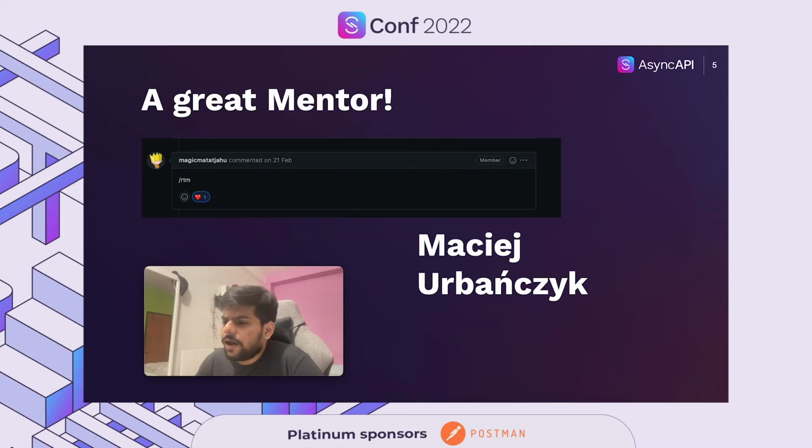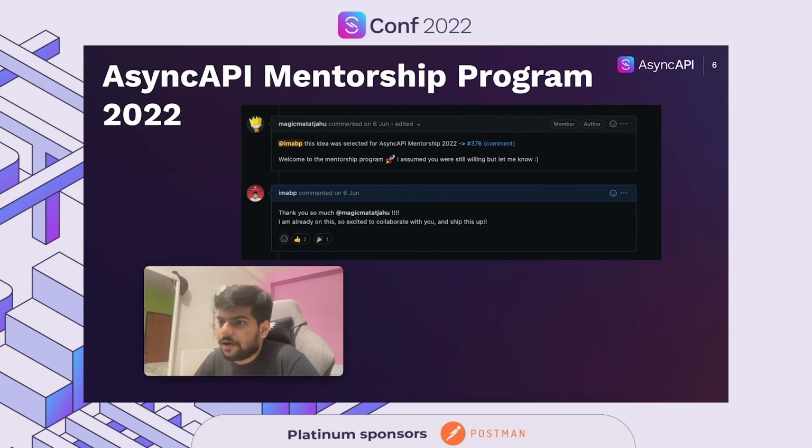So with this basic idea of error interfaces, I took a challenge with Matche to build this out. And one such opportunity that AsyncAPI has given me is the AsyncAPI mentorship program. I was waiting for the mentorship applications to start, and we were continuously discussing how we'd progress and what the different structures in the issue itself, in the issue comments, would be. So the voting happened for the ideas, and our idea was in.